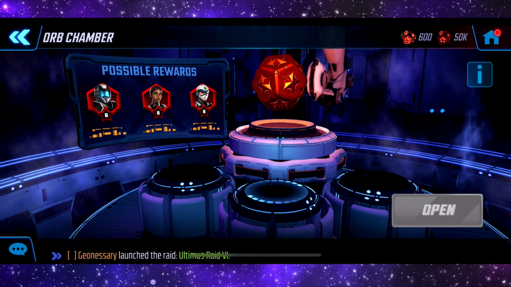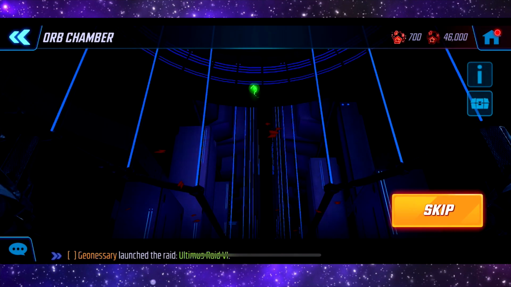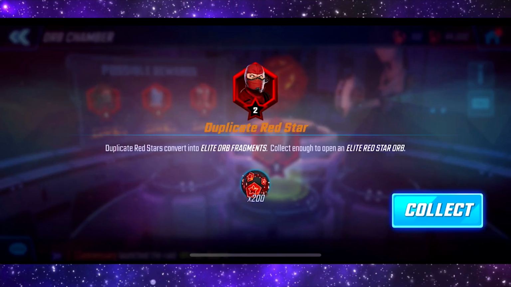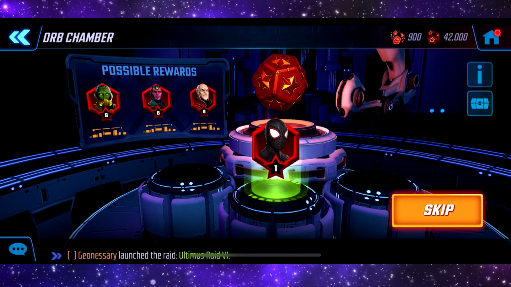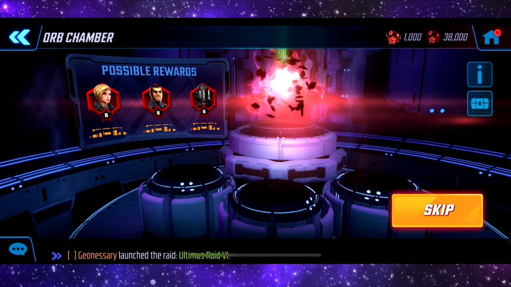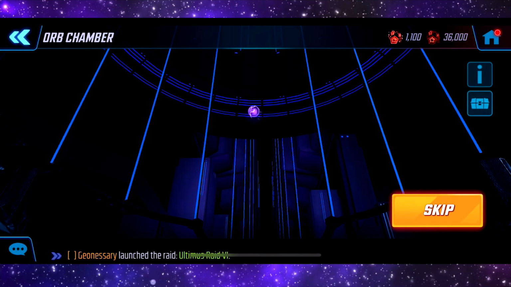So, here we go. Starting off with a green, and it is Nebula. Obviously, it's a duplicate. See what we get from the next one. 2 Scarlet Witch. It's not bad. I need some big drops, though. More dupes. 1-star Miles. 2-star Hawkeye. I mean, I suppose it's not too bad. Oh, 2-1 Cap. That is very nice.